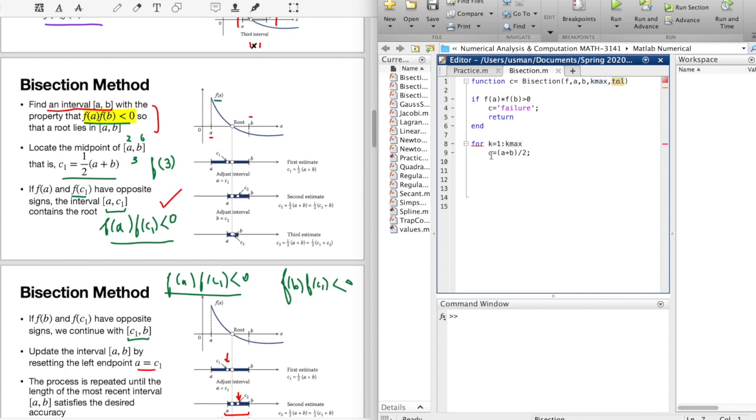and defined another variable c, as this is the value we want to find, which is equal to a plus b by 2. So we have defined c which will be equal to a plus b by 2. Both a, b and k max are being input to this function which we are defining as bisection.